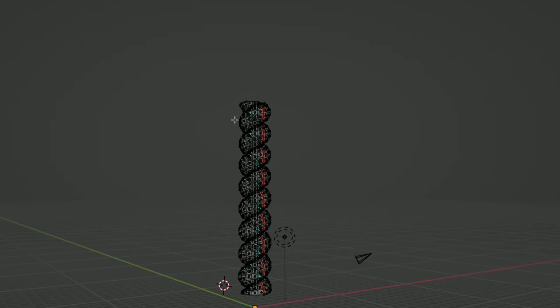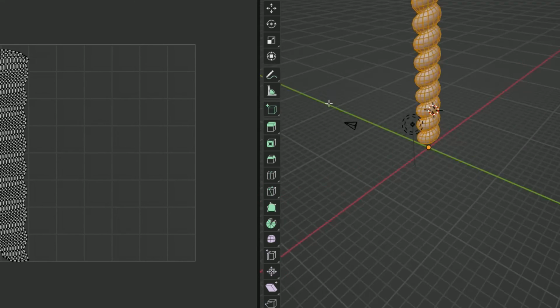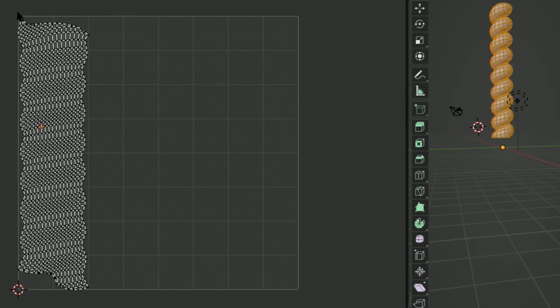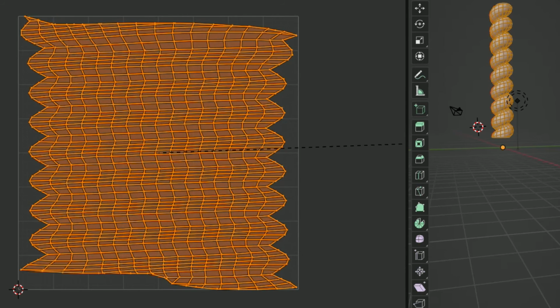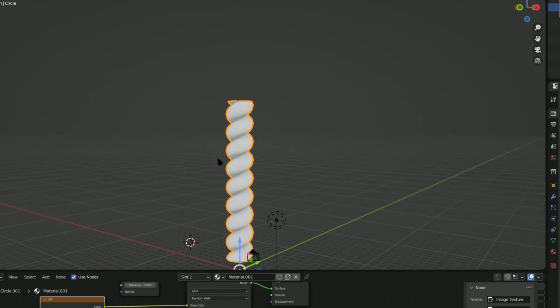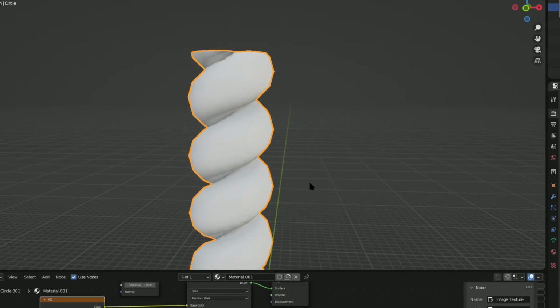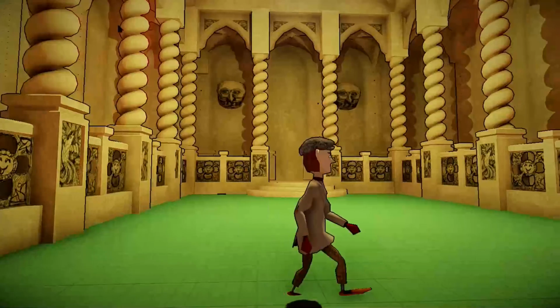One last thing I want to do is UV unwrap the column, and then bake an ambient occlusion map. And ambient occlusion is just a fancy word for darkening up the crevices. And when you have a game like mine that only uses subtle lighting, not very much lighting, just a little bit of ambient occlusion goes a long way to give the impression of depth. And you can see all we're doing is just adding a little bit of shadow in between each coil. And that's all there is to it.